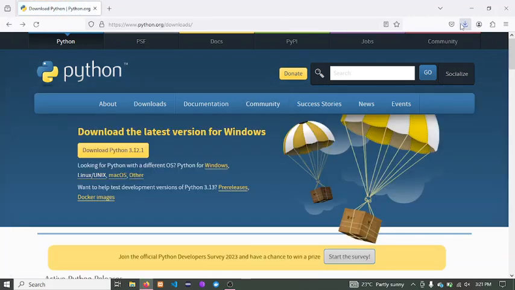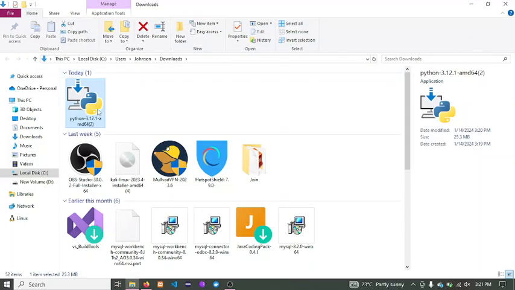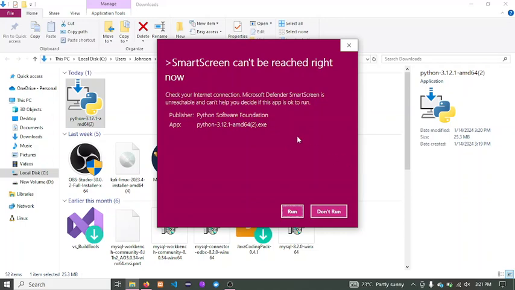So I think Python has completed downloading, and I open the file directory where it went, and as you can see, this is it, the first one. Click on it, then click on open. So let's wait for it to load, and it is not that big. It is only 25.3 megabytes, so it's not a big file. It's one of the smallest, as you can see.